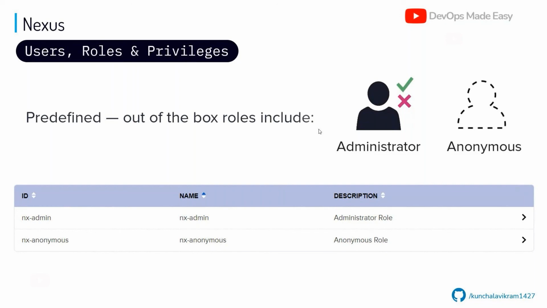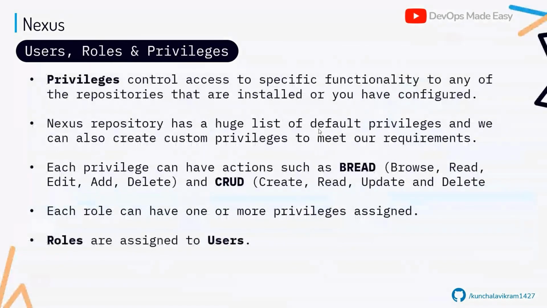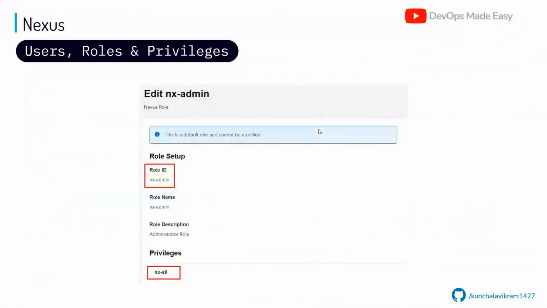Okay, clear guys? Okay, so this is Nexus admin role, and you can see the privileges. So what privileges does this Nexus admin have? It's all.